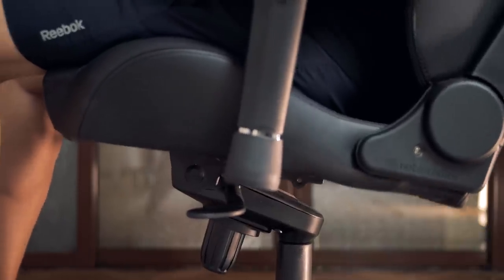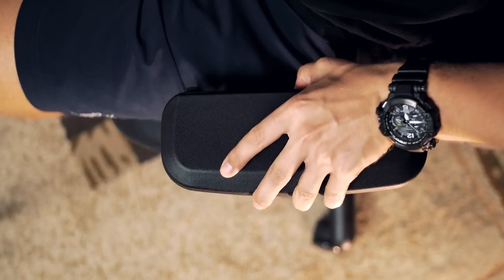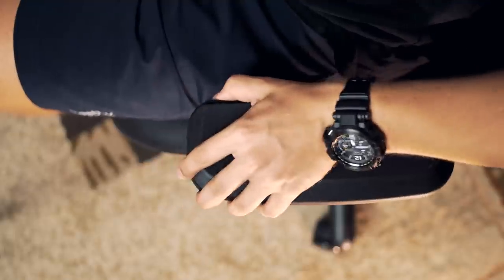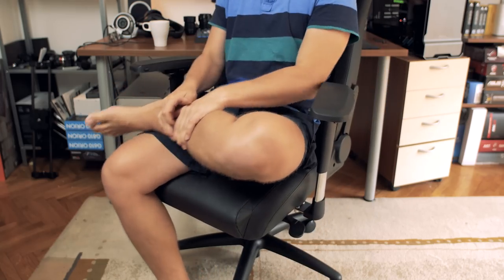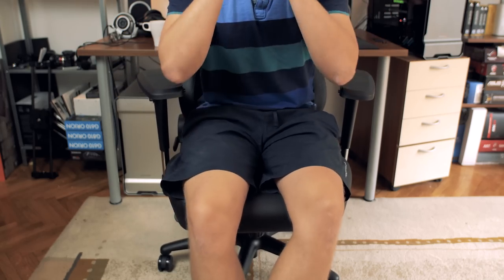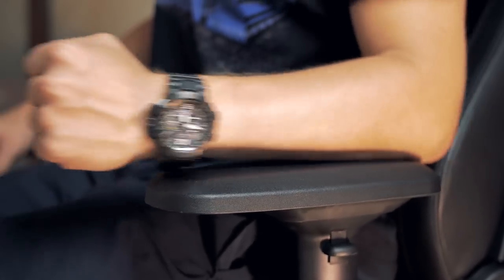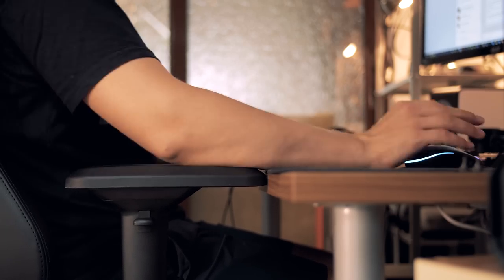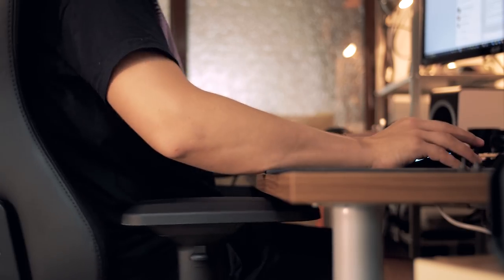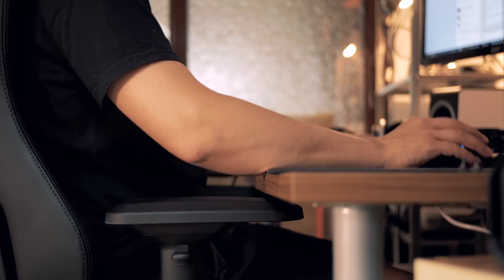Unlocking the lever gives 14 degrees of seat recline, which has good enough resistance and doesn't just rock back unless intended. The armrests have everything you need: height adjustment, side-to-side sliding for more space in the middle, lengthwise sliding to accommodate elbow position, and rotation in and out — which I constantly use to create either enough area for my legs on the seat or to bring elbows closer to the body. The armrest surface is plastic but feels very nice on the hand. The wheels are very quiet and rotation is fine on carpet.